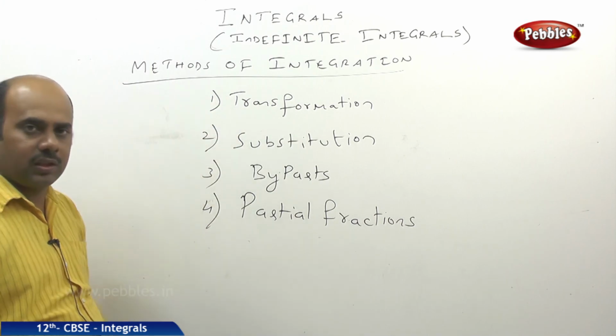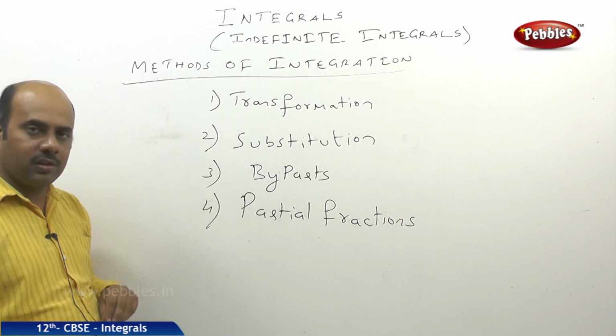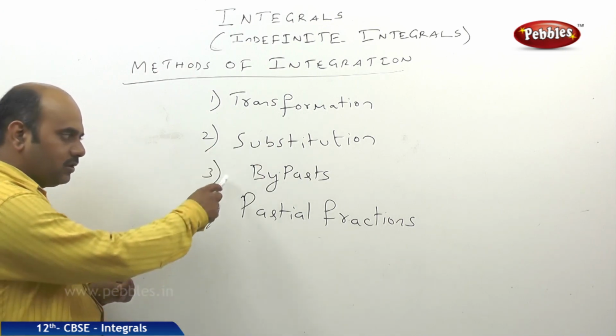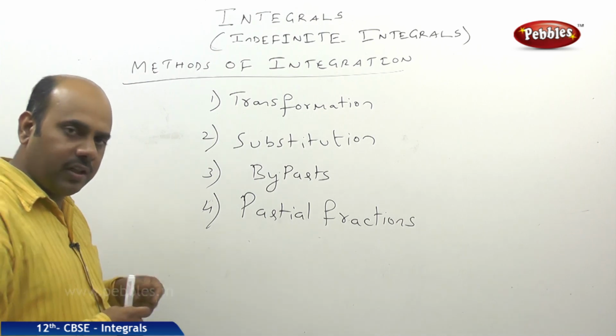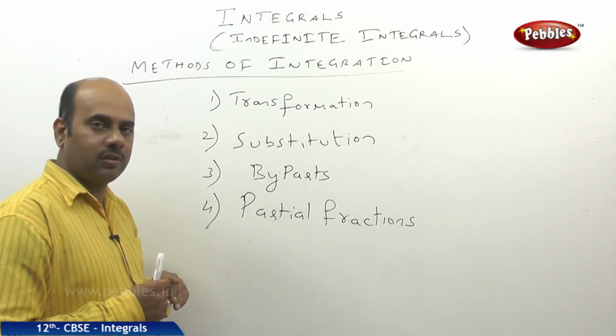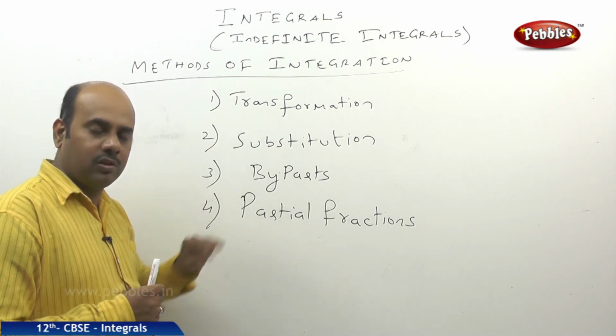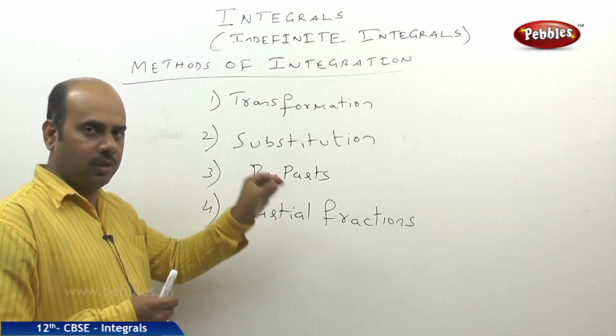The very first one we call as a transformation, integration by transformation, and next number 2 substitution method, number 3 by parts, and number 4 partial fractions. Right, in today's class, we'll be seeing 2 to 3 examples based on this particular transformation. I'll be taking 2 to 3 problems and remaining problems I give as a worksheet.